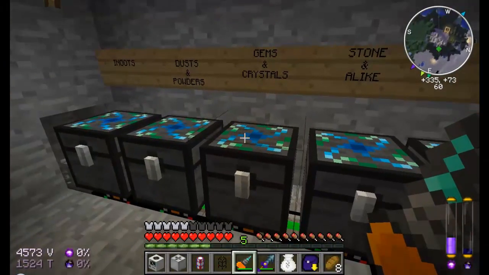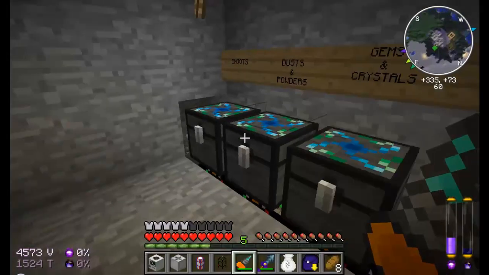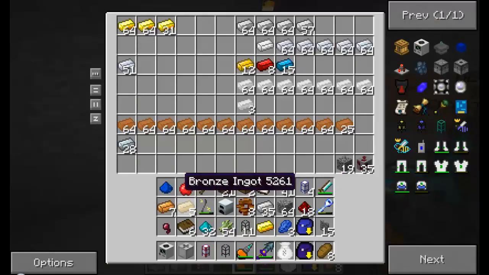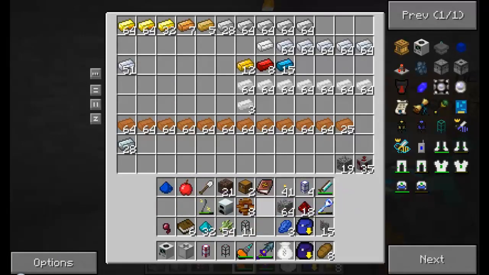Gems and crystals, right? Lapis was in there, wasn't it? Yes. 1, 2, 3. I've got some redstone. I've got an awful lot of crap on me that I don't need on me. Let's dump off some of these bars. Anything else we go here?